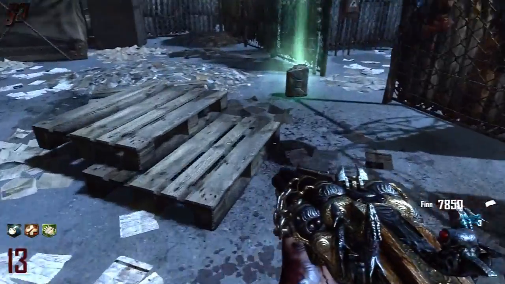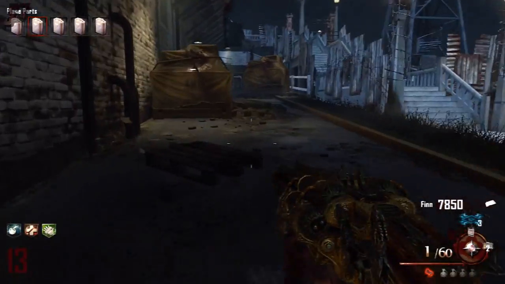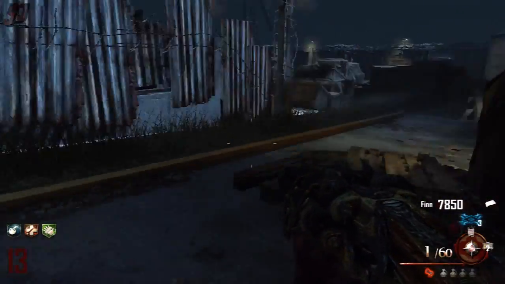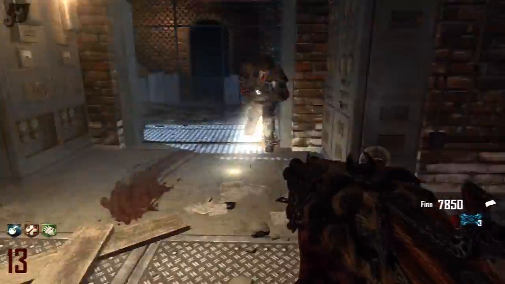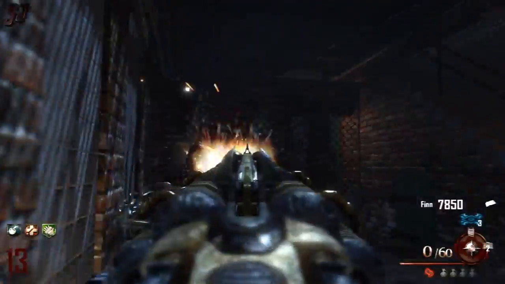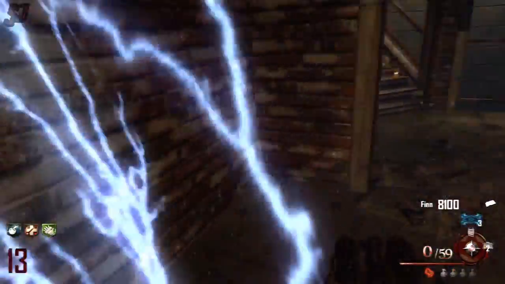But the problem is you do run out of ammo out there, and there's no war weapons, and you can get max ammos off the Brutuses that spawn out there, but not off the regular zombies, and they're very, very rare as well. You're more likely to get something like an insta-kill or a nuke, or a double points.